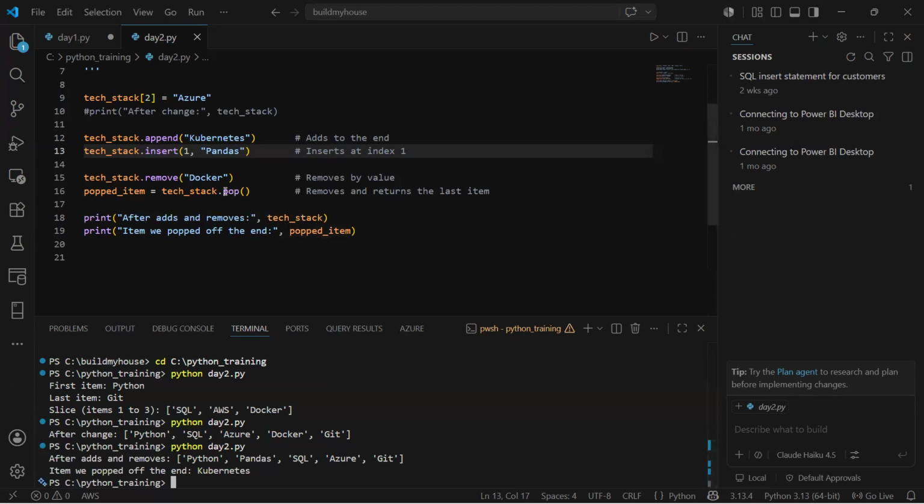And since we have used dot pop and Kubernetes was the last item, it has removed Kubernetes, and then we are getting 1, 2, 3, 4, 5 items. Finally, the item we popped off the end is Kubernetes. Kubernetes used to be the last item, and then we popped it off. So from tech stack, the last item has been removed, so we still have the 5 items that we used to have.